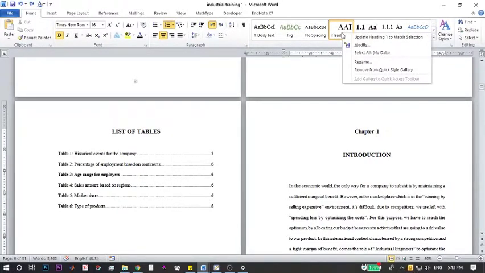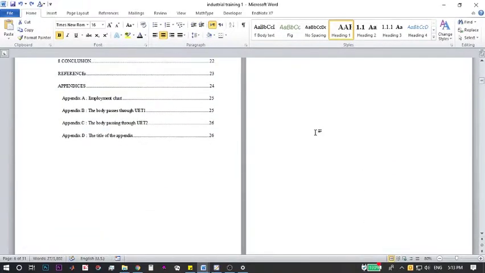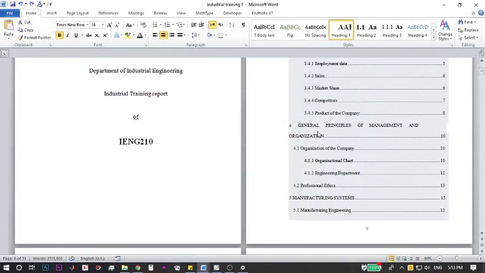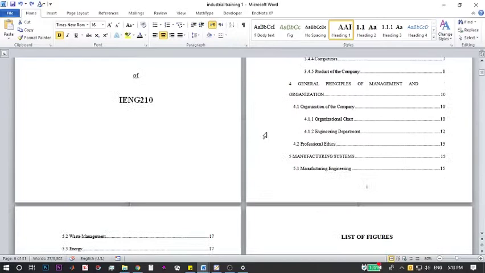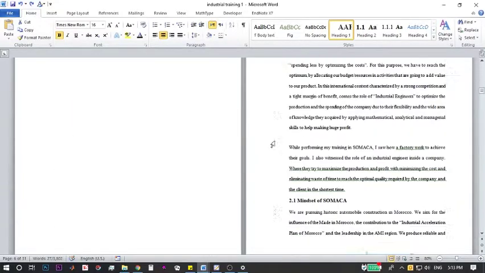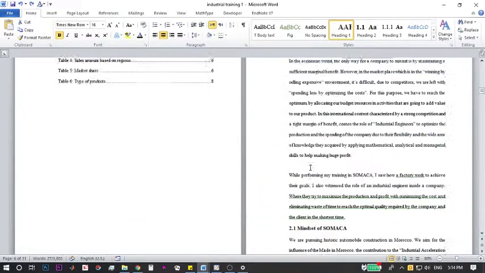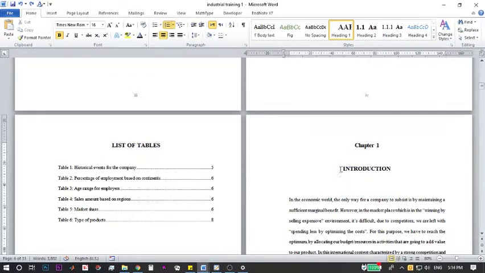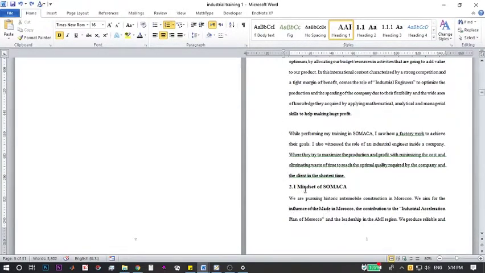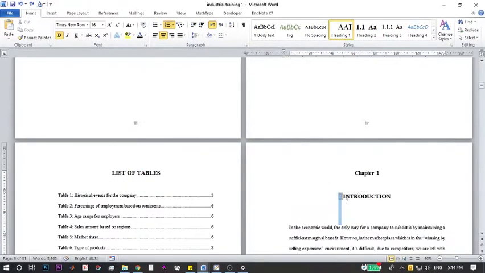So I want to see what headings are heading 1, and let's click on select data. If I go up, most probably I will see, no, I cannot find it. So we have to apply another trick to make this as number 1 because it's messing everything up.